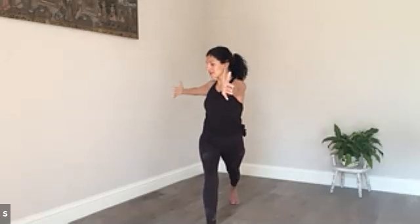Now open and twist the other side. Reaching fingertips to the front wall, to the back wall. Remember to keep that scissoring sensation in the hips, slight tailbone tuck. Let's have one more each side.